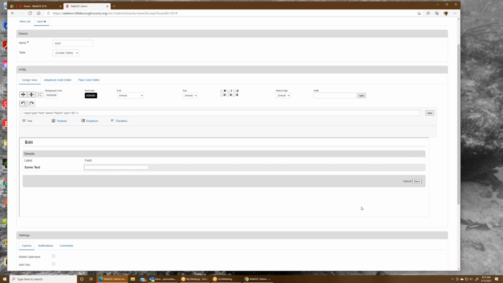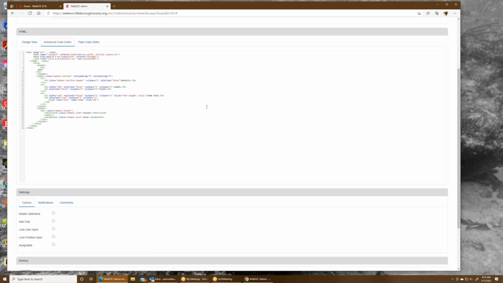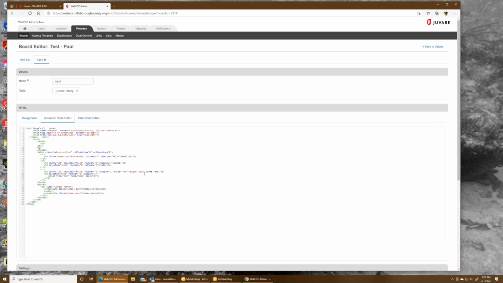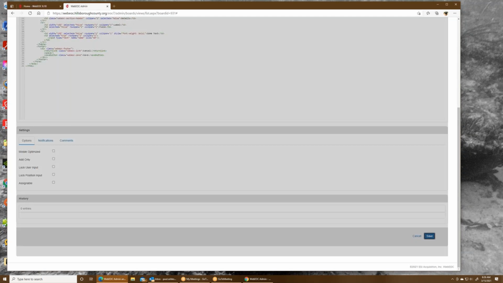And there we go. I've created my first field of useless information in this case. And if I go into the code editor, I can see this terribly elegant code that I just created. So, you can then work in here to add all kinds of other functionality. There's a WebEOC API. I think some of you may have sat through some of the WebEOC training from Javari, and there's a lot more that you can do in this particular area, of course, as you're developing a board. But that is what it looks like.